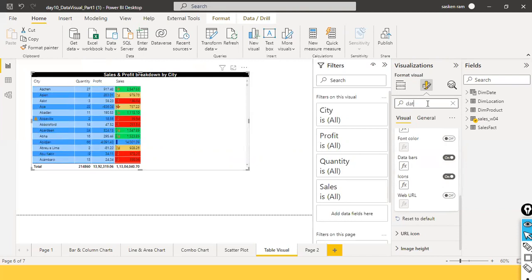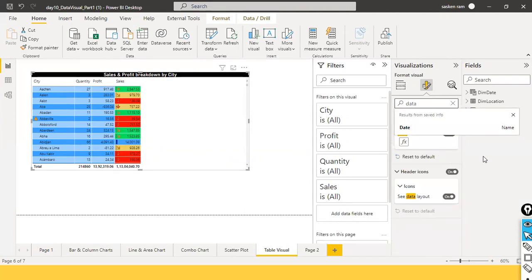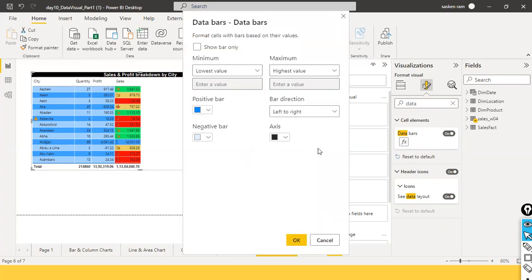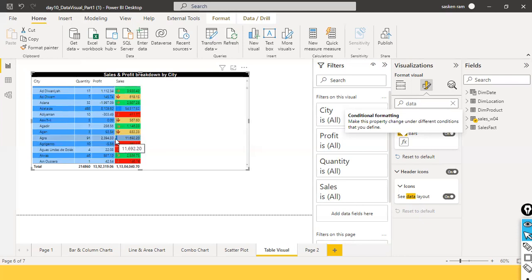We discussed data bars, right? So you have something called data bars. Look here, I am already on this one. And if I toggle this off, what will happen? Look at this one. This one has gone. If you watch this very closely, I just toggle this on. You will find the data bars, right? You can see this. And even for this, you can specify the lowest value and highest value, so that the bar will get displayed. The higher the value, the longer the bar. Either you can use the icon or you can use the bar. By looking at the bar, they will get to know. So look here, this is the blue colored bar.